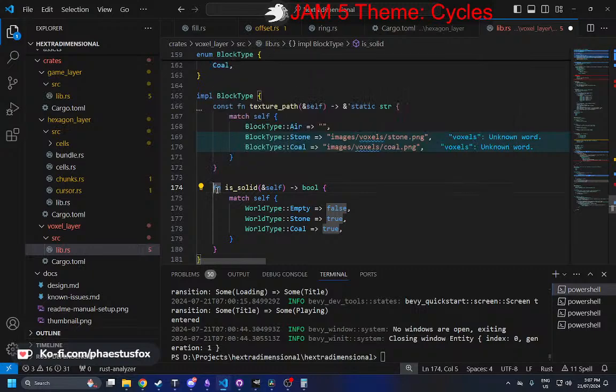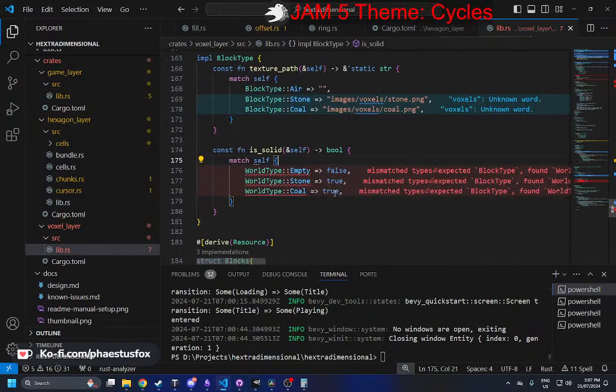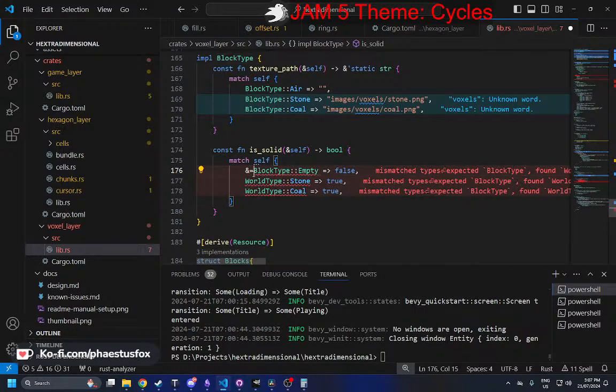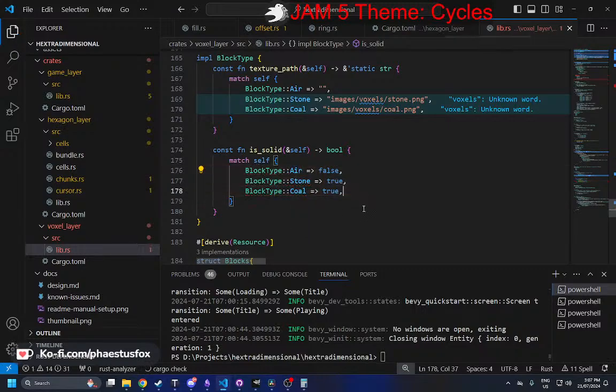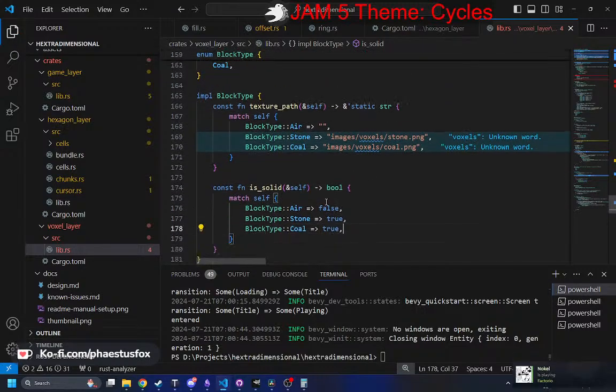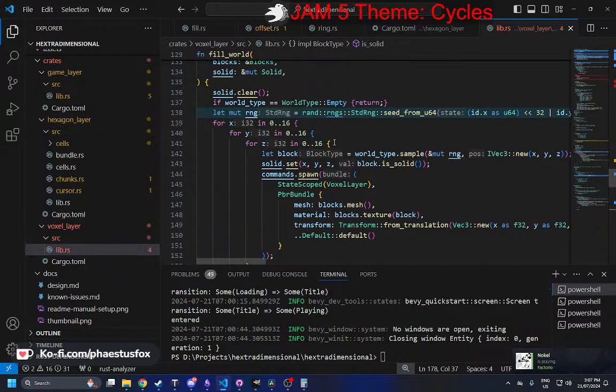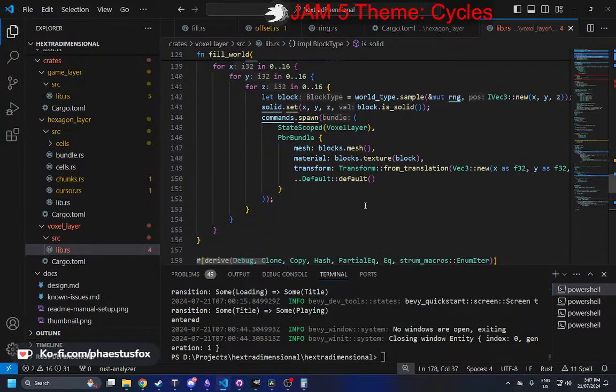Can't is_solid. And block type, not a reference, just a block type, please. And that kind of makes it more accurate because it's not an empty block, it's air. Air. Okay, so false, true, true. And then you said block and then set solid.